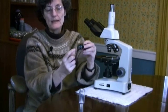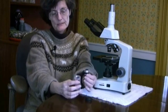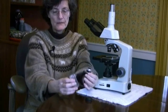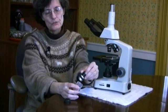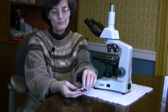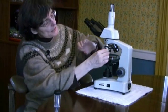You want to make sure that that never gets scratched, that never gets smacked into anything. So having that in the lid is a very easy way to make certain that that objective never smacks into the bottom of this. Now, what if you lost that lid or you don't have a screw-in top lid like that? Then you would turn your objective over and store it like that. You know, cover it up and protect it in that fashion. But even better is to have the lid that you screw your objective into so it's safe from being smacked up against the bottom.